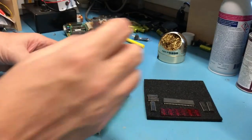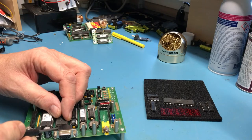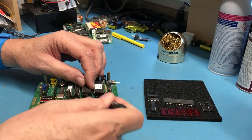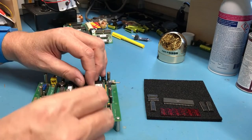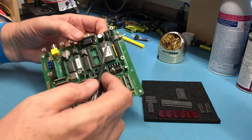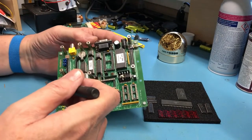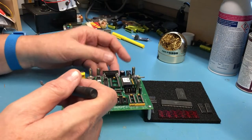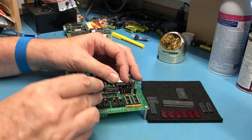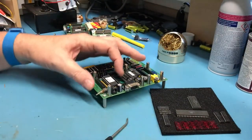Okay, I thought I used machine pin sockets everywhere, but it's obvious I actually didn't. So I didn't do quite as nice a build with this as I thought I had, but that's okay. These are at least double wipe sockets. Double wipe means that they wipe on both sides of the pin, so the metal inside is U-shaped. The idea with this socket is to get what's called an airtight connection, where there's no air, no oxygen, between the socket and the lead pin. Oxygen causes oxidation and will cause reliability issues over time. So you actually want your socket to be pretty tight.